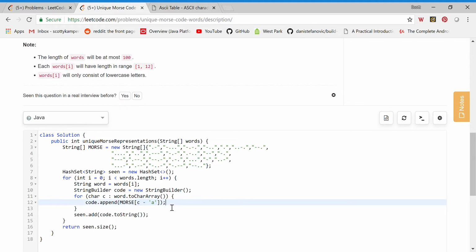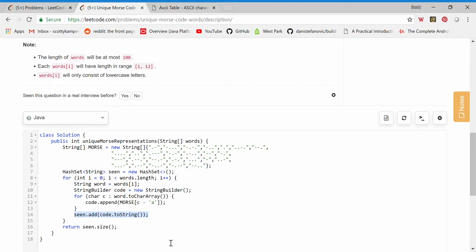Instead of needing, say, maybe we needed a hash map. Maybe if we didn't know this trick, we would have set up a hash map and said, character A maps to this string, character B maps to that string, okay? We didn't need to do all that. Since we know about this little trick here, then we can just use an array and index it this way. And then one more bit that might need a little explaining here is all we're doing with our hash set called seen is we are adding the string representation of that Morse code that we just built each time. And that may not look right at first, right?